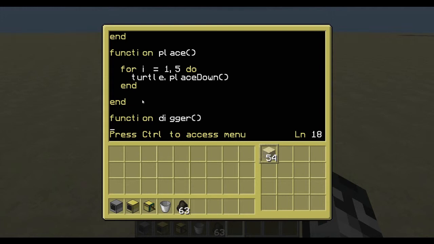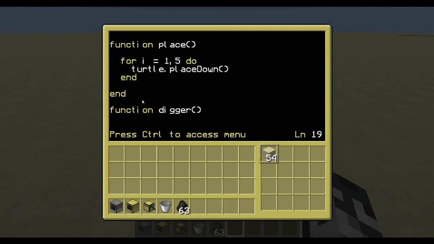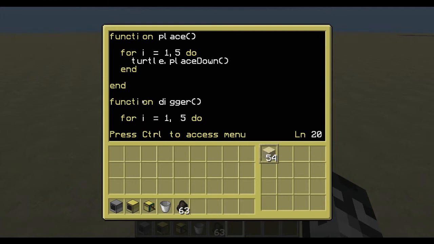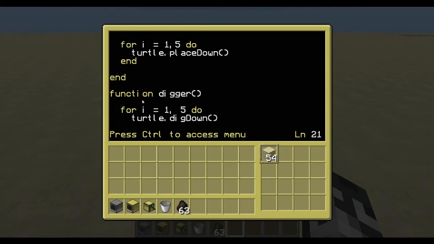Okay. Now, for the digger function, we're going to do for I is equal to 1 comma 5 do turtle dot dig down, turtle dot down.